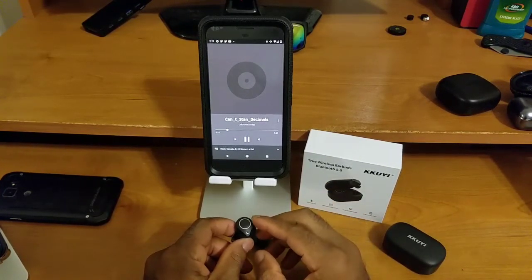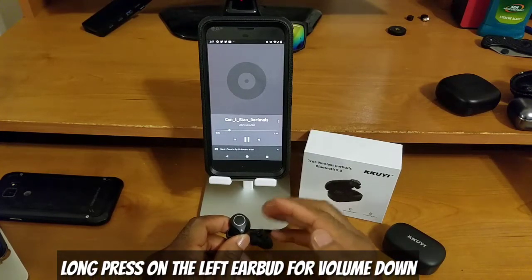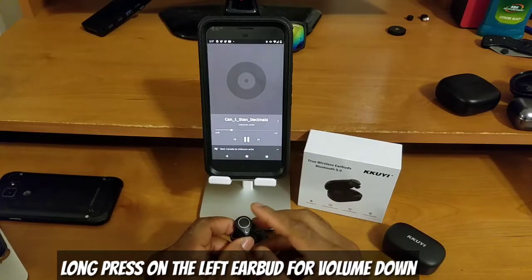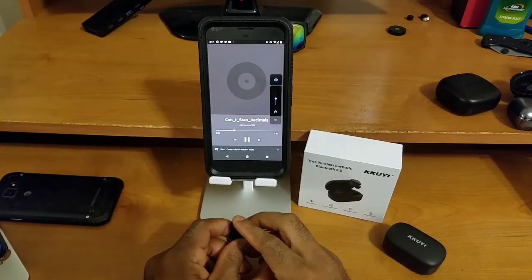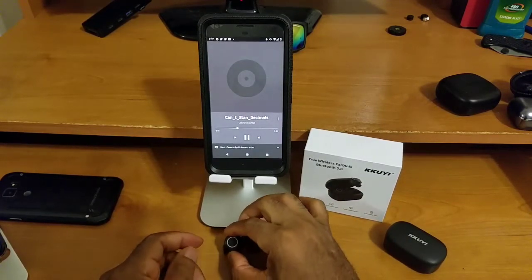Now, if you want to go volume down, all you have to do is press and hold on either corresponding earbud. So volume down is a press and hold on the left earbud. So pressing and holding. Y'all can see the volume goes down, and you stop wherever you're comfortable with. Okay? So good stuff there.